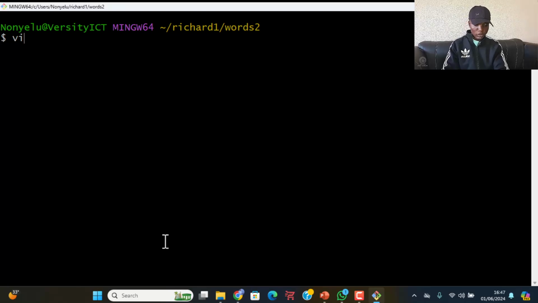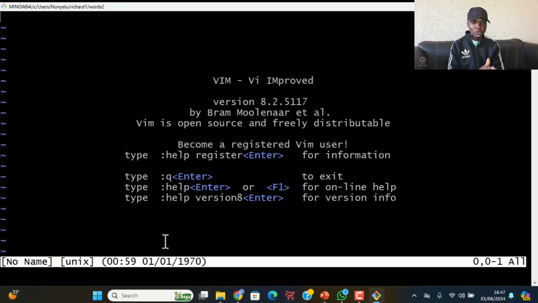If you do it and hit enter, it's going to move you to the vi interface. And here you will see Vim or vi improved. And then you see the version of Vim, and then you see the producer, and it is an open source application.